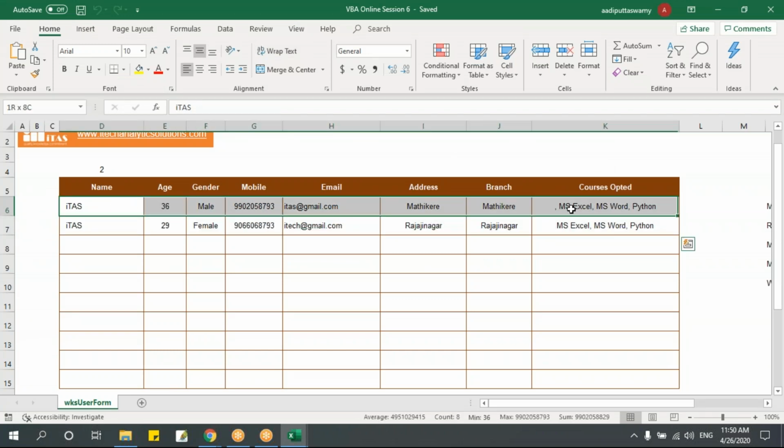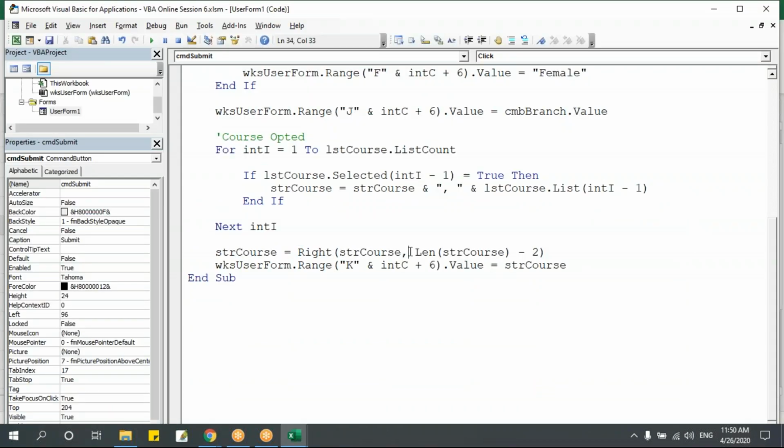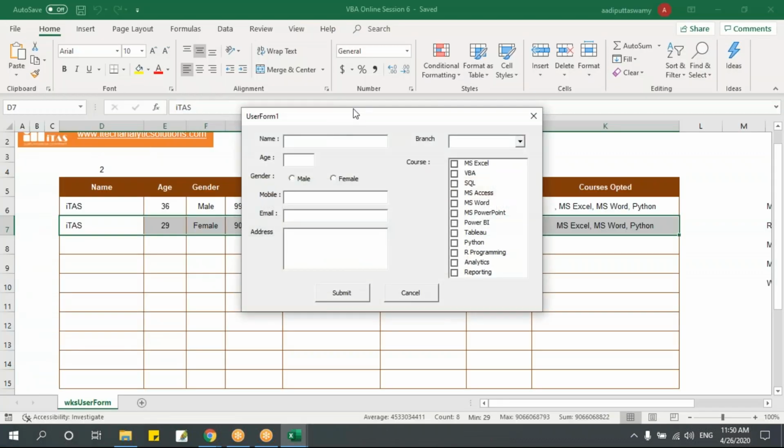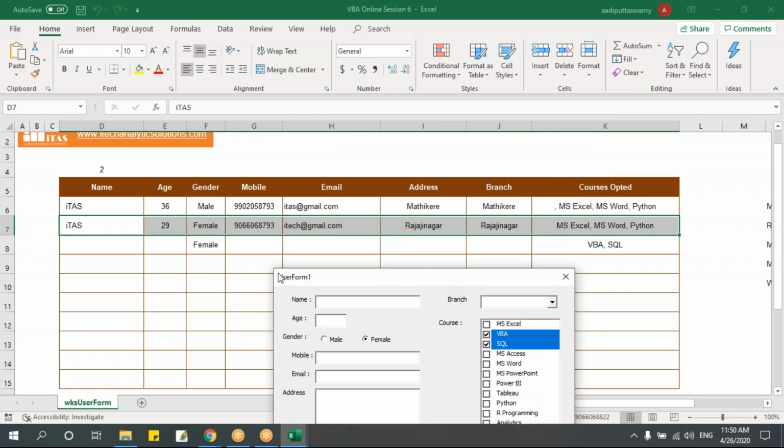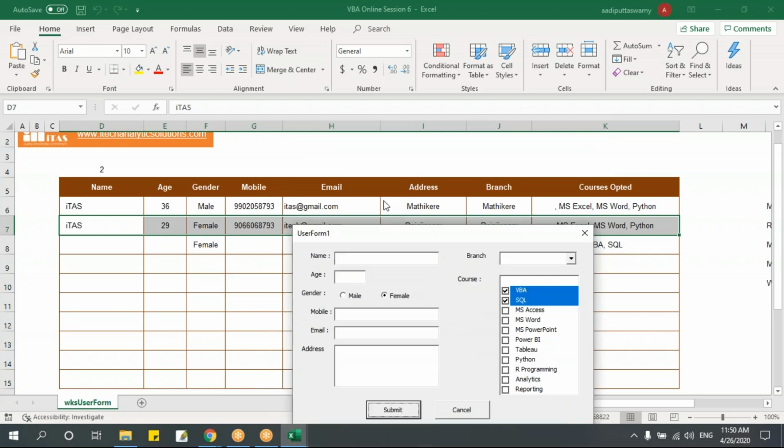So this is for entering the data here. See, I already had one record there, so because of the count, it is going to the next. Let's go back. Now we actually coded for inputs, but there will be a problem sometimes. What is that? Let's go and check. Let me go here. I'll not enter anything. I'll just select only this course and say female. I've not selected branch or anything. Say submit. See, it is still taking the value here.